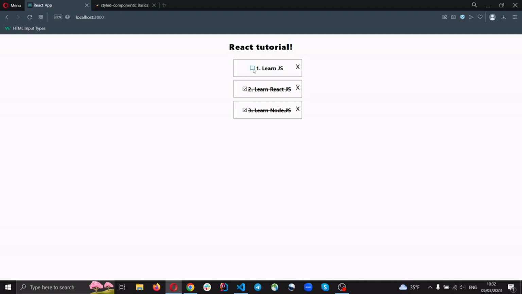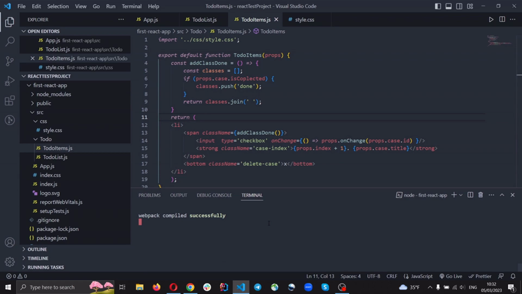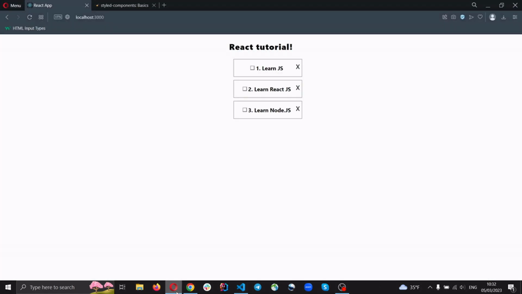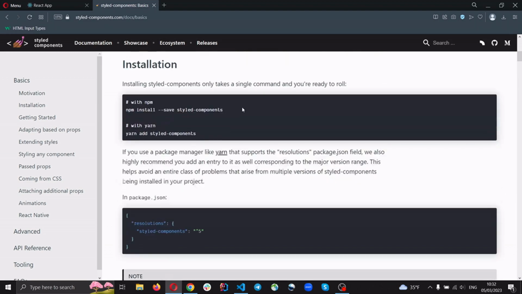Great, it worked excellently. Now we will stylize with styled-components. We style this markup with styled-components and add styles. For it, we just need to stop our server and go to the documentation of styled-components and run this command.